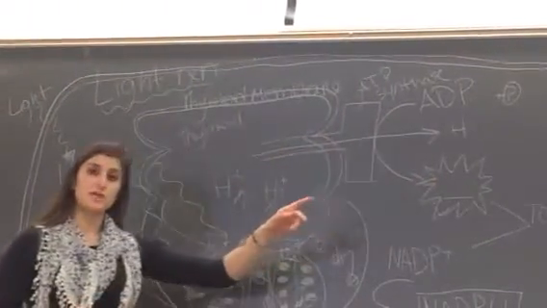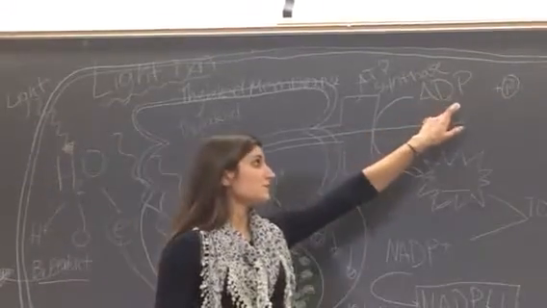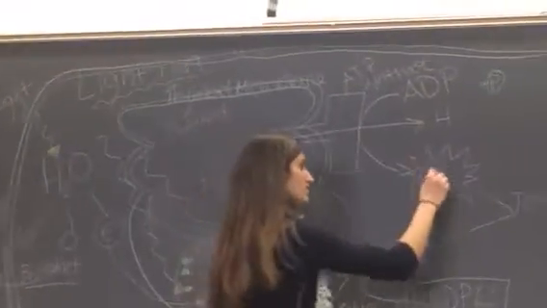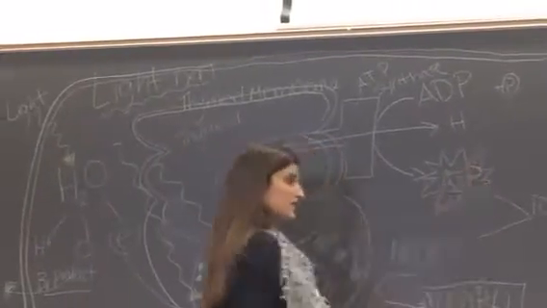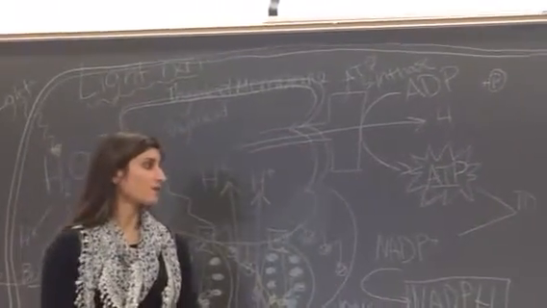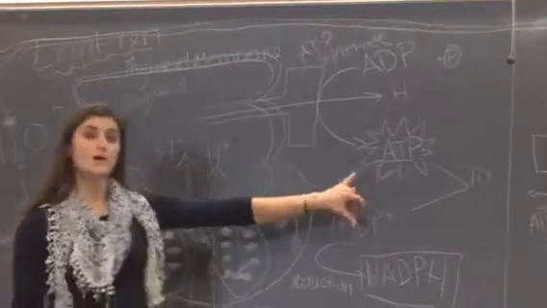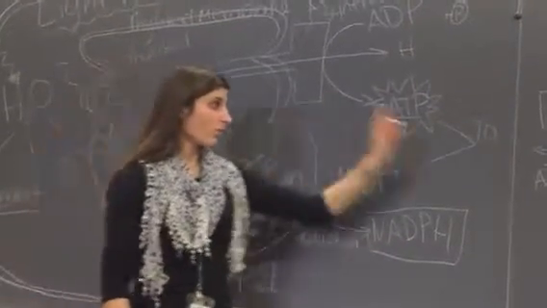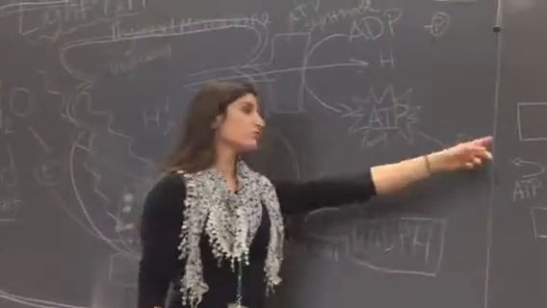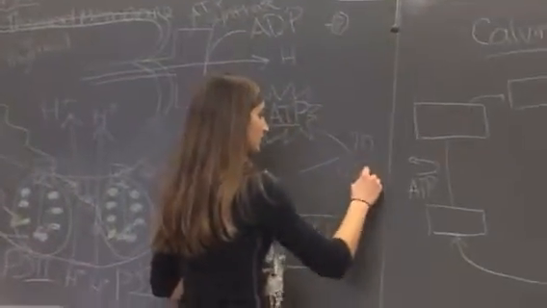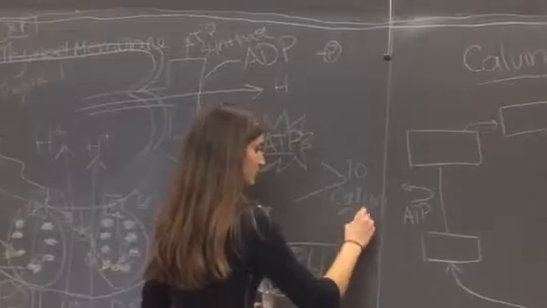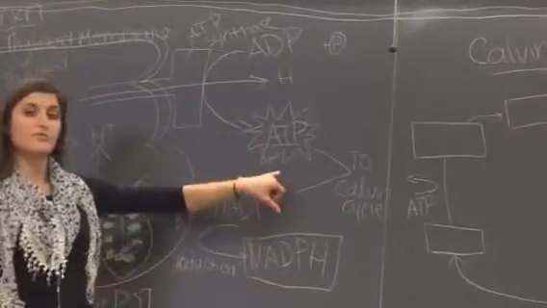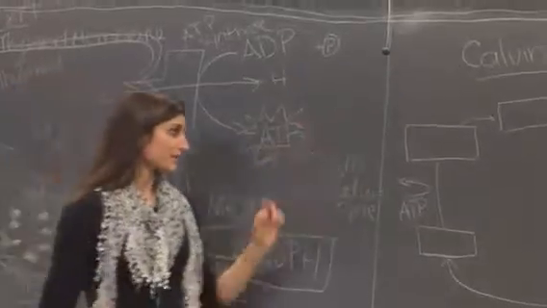So hydrogen will move through the ATP synthase, and as it's moving through the ATP synthase, ADP will bind with the phosphate group that's just kind of in here to become ATP. All right, so now we've made two energy sources, our ATP and NADPH. Where do we go next? To the Calvin cycle. So now we're moving on to our Calvin cycle because we have our necessary energy to power it.